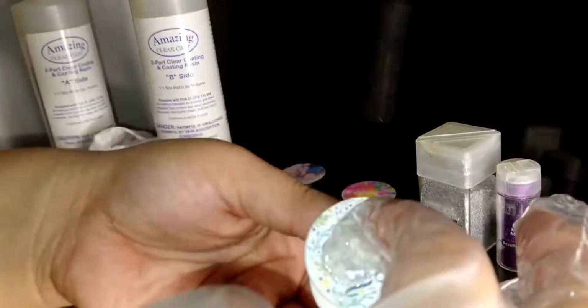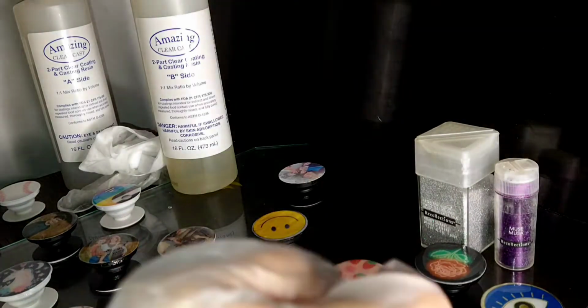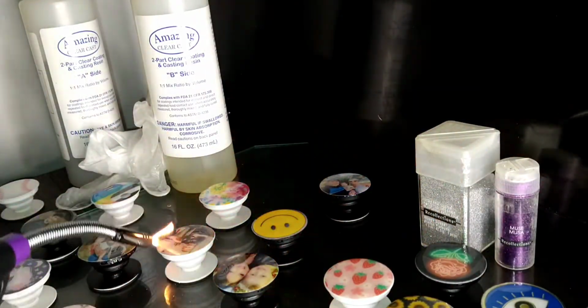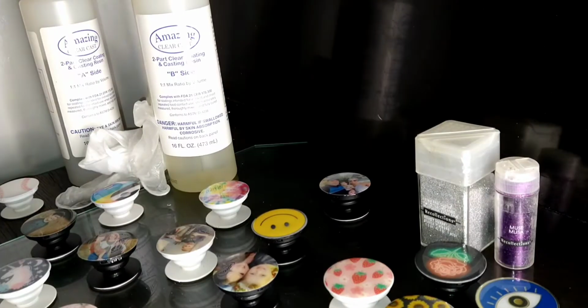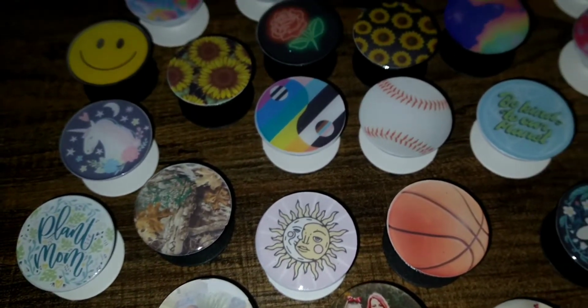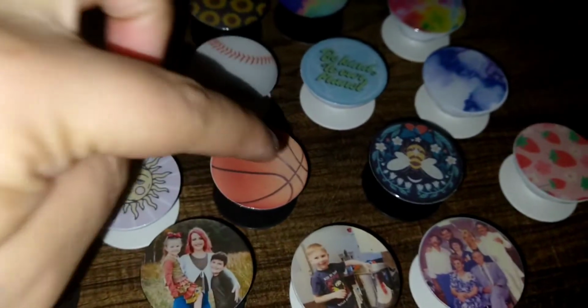And then once, I'm not sure if I recorded it, but after it sat for 24 hours, I came back with another batch of resin and I domed it out. I just kind of used the surface tension and dripped the resin on there while it was laying flat. I didn't pick it up or anything. I just dripped until I could see that there was a dome happening, and I was happy. And then I let it sit for another 24 hours, and this is how it turned out. They're so glossy and pretty, and all those colors on the photos just popped.